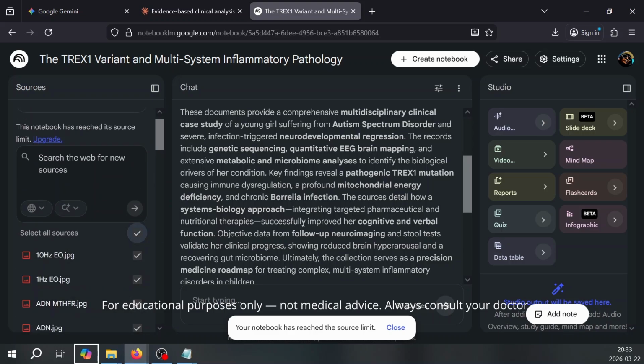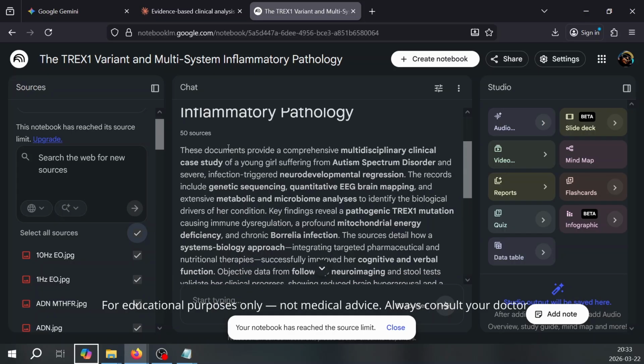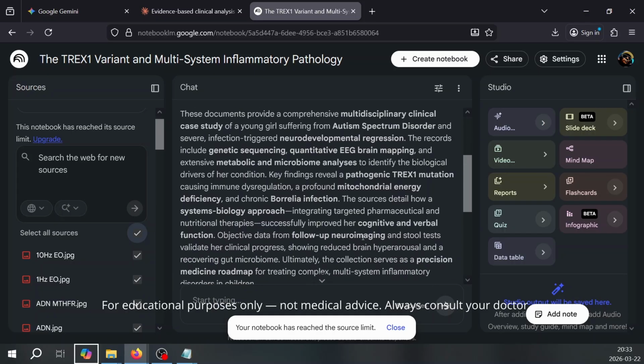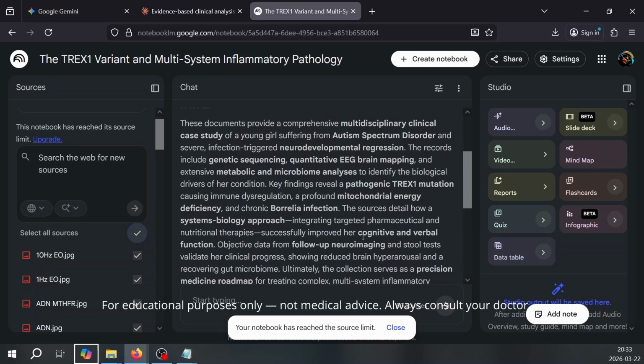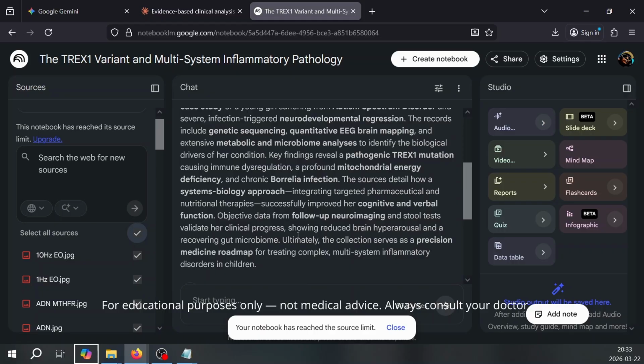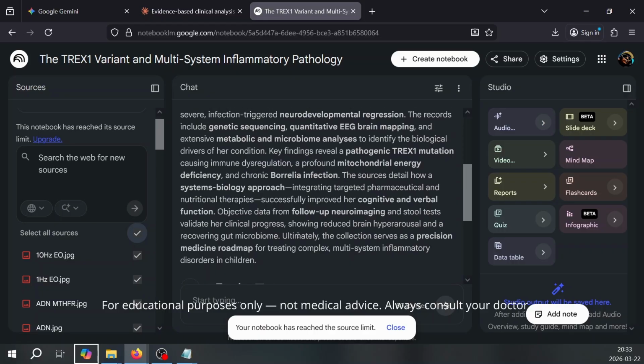If I select them all, it provides me a summary, and it's quite good that you could read this summary. You would double check if it actually understood and extracted all the data correctly. I've done it previously, and it's actually amazing at extracting and summarizing the information.